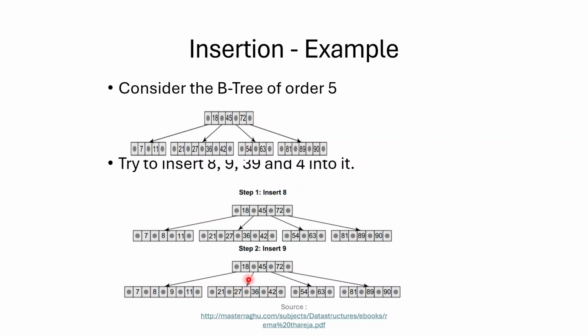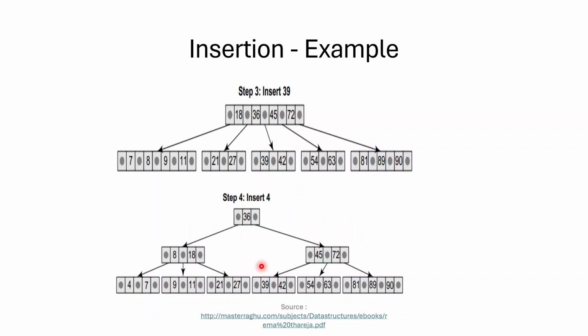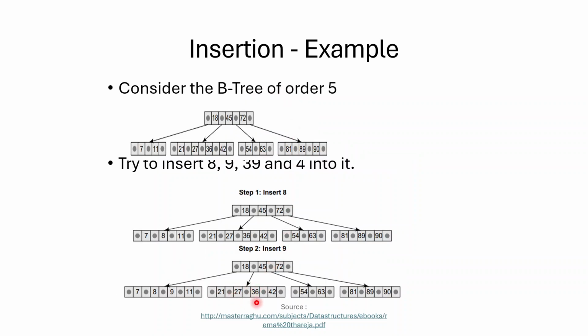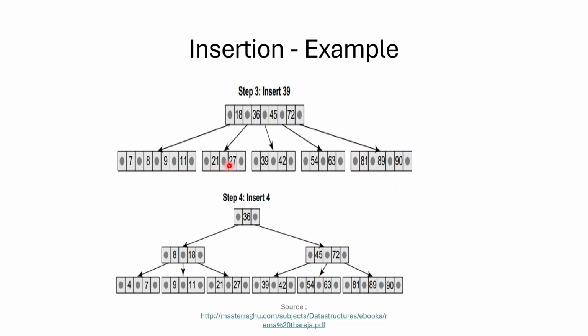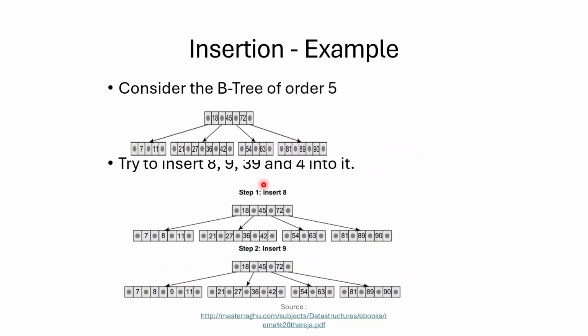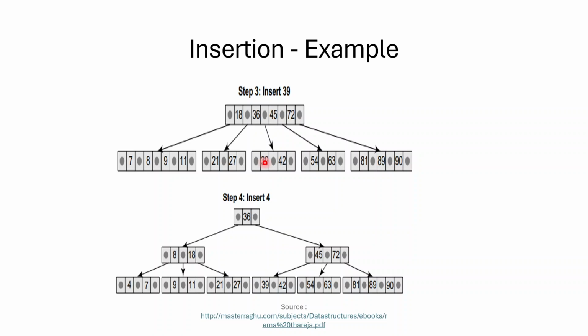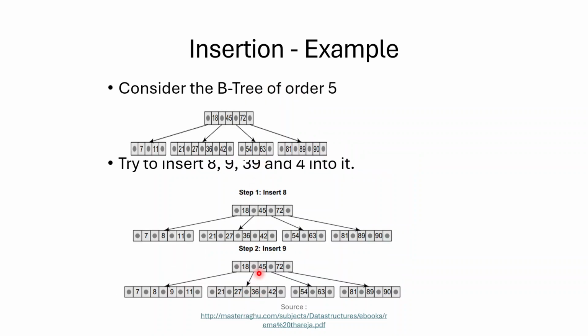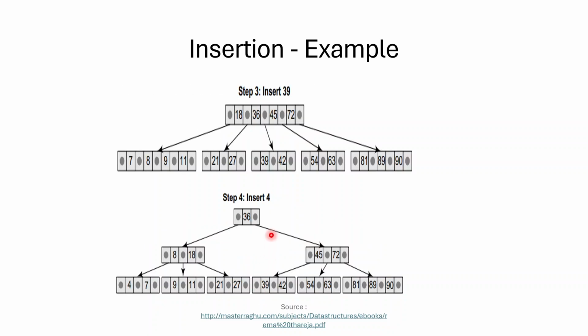So now what do I do? Above the node, here I have only 4 pointers. So now I can break this node here. I can add a data over here. So now what happens over here? I will insert a 39. So now this node can be broken. So 21 and 27 become a separate node, and then 36 goes to the root node. Okay, so 36 goes to the root node, between 18 to 45, and then 39 will be inserted over here in the leaf node.